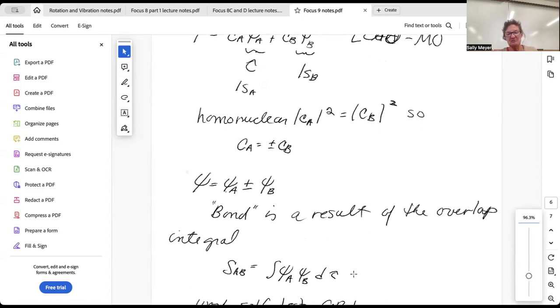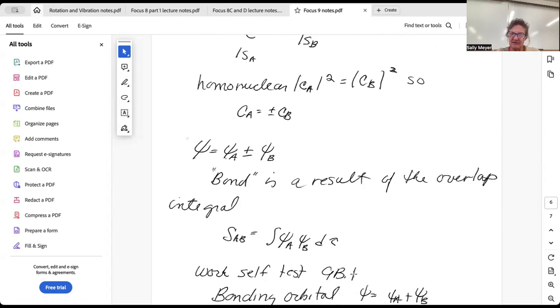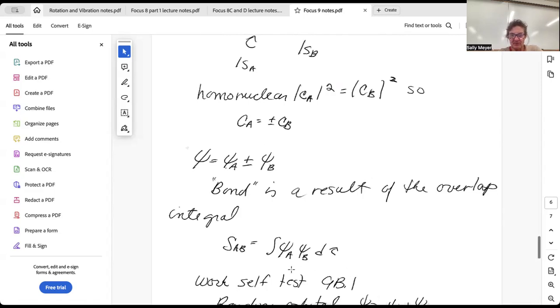So when you do this calculus, we're going to do it all on a computer, so don't worry too much about it. But understanding some of the complexities of what the computer is doing is important. So the overlap integral is how much each of the wave functions multiplied by each other essentially overlap. And that makes sense because it's that overlap of the orbitals on the two atoms that gives you that high probability of finding the electrons between them and therefore creating a bond.